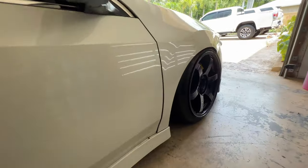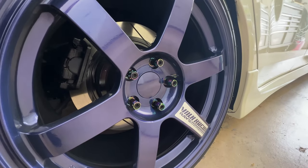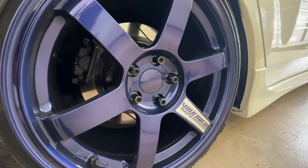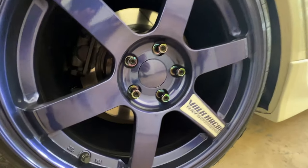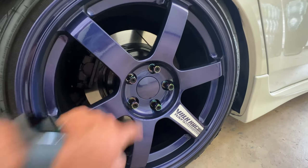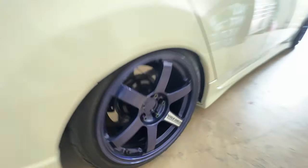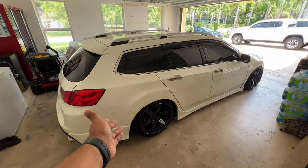It looks like you have Project Kicks, right? Yes. The lug nuts — it looks like these are the Iconics lug nuts because they have the inside cap, so it'll allow moisture not to get in there. That's a good purchase. I messed up with my wheels because I bought the Project Kicks but they're the open-ended ones, so fingers crossed I can get my wheels off when I decide to switch them.